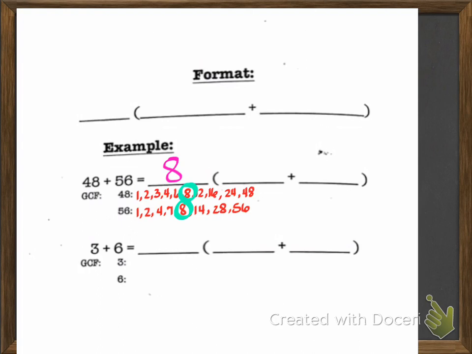Now afterwards, we're going to figure out 8 times what gives me 48, since that was our first number. When you think of that, 8 times 6 is going to give us 48. Now we do the same thing with 56. 8 times what gives us 56? And that happens to be 7.